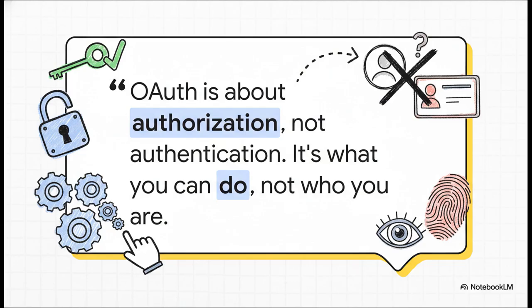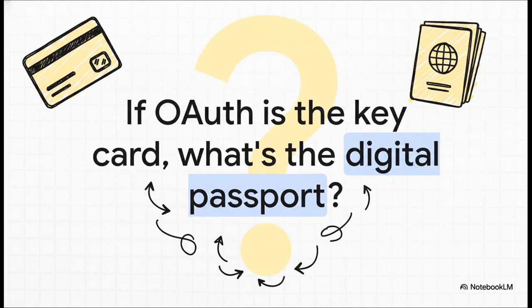Now, here is a really subtle but super important distinction to understand. Technically, OAuth is an authorization protocol. Its main job is to grant permissions, figuring out what an app is allowed to do. It's not strictly for authentication, which is all about proving who you are. Now, it's often used as part of a login process, but its real core job is managing those permissions. So, if we go back to our analogy one last time, we've established that OAuth is that secure temporary keycard. It answers the question, what are you allowed to do?